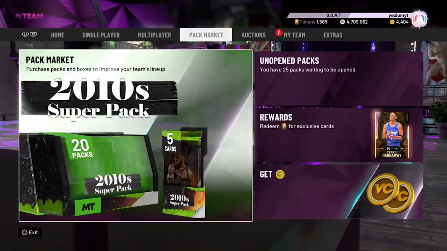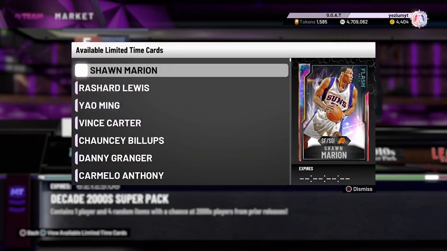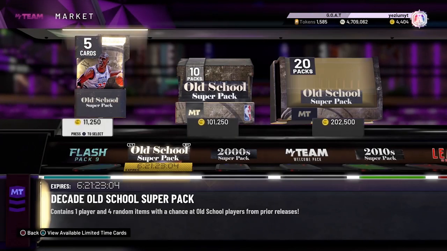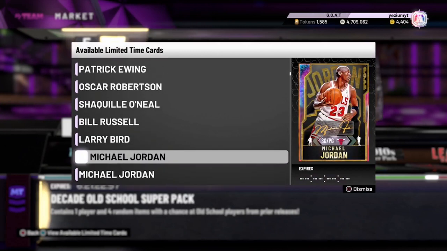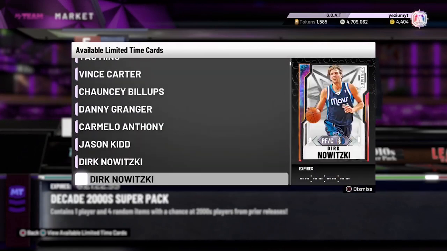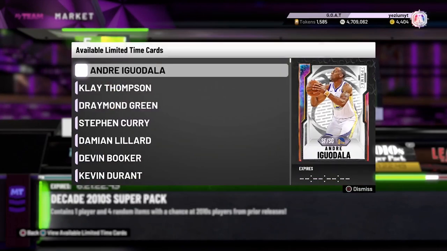But 2K ended up dropping Decade Super Packs, man. So you know the filters finna be hot. They got the old school packs. They got the GOAT cards in these ones. They got the GOAT Magic. They got the GOAT Jordan. They have every single card. They got the GOAT Shaq Rashard Lewis right there. The GOAT Shaq right here. These filters is gonna be fire, man.